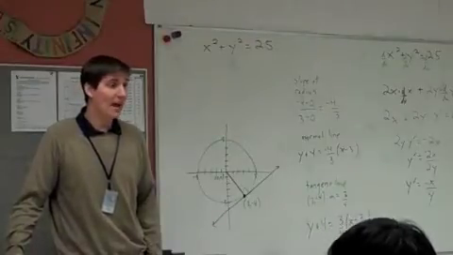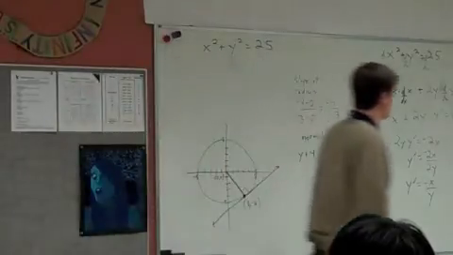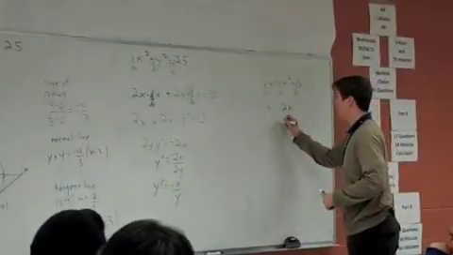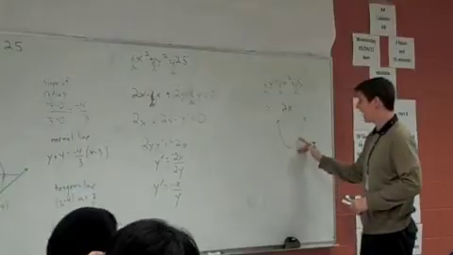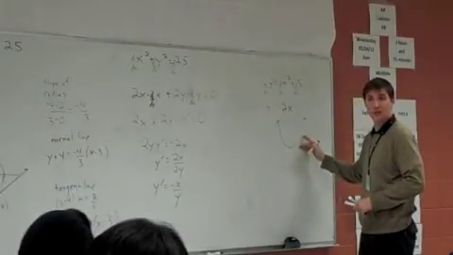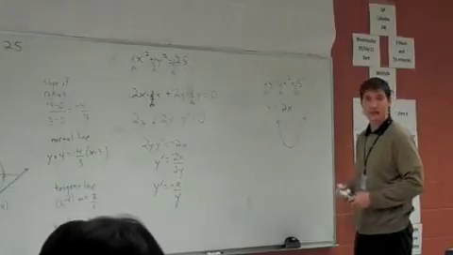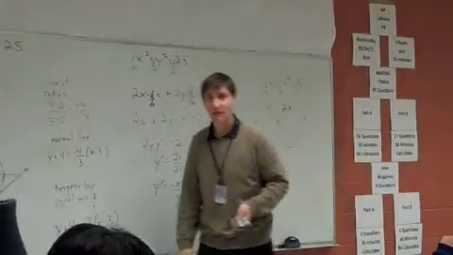Now, why does it have an x and a y in it? Does that make us sad? When I did y equals x squared plus 5, do you see the derivative only depended on the x value. You give me an x value, I'll tell you the rate of change. At this x value, it's like this. At this x value, it's a number like that. Why does this have an x and a y in it?